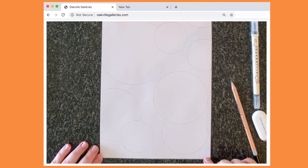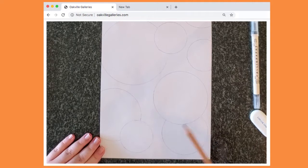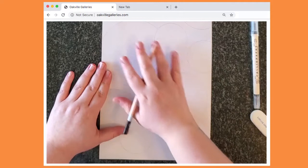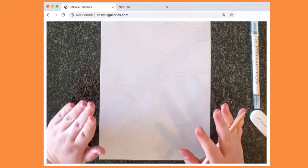Okay, so our next step, and this is where the freehand comes in. I'm not really going to use my cups anymore to stencil anything. I'm just going to go in freehanded. Now, we want to put concentric circles inside of all these circles. What that means is you're just going to put circles within circles within circles within circles, all varying and getting smaller in size. It kind of gives you an effect like a target.